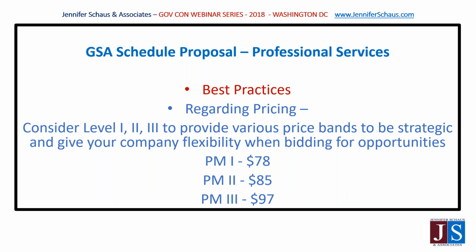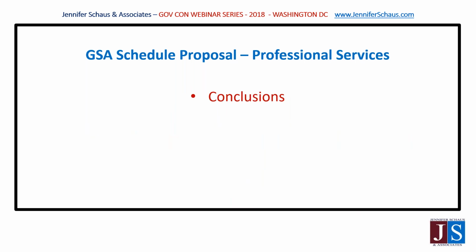So, some pricing strategies that we use with our clients. Sometimes maybe they only have 5 labor categories and they've got some flexibility with firm fixed price contracts, where that spreadsheet behind can then include not just a program manager at $78 an hour, but multiple levels of project managers or program managers or engineers or architects or whatever your job titles are. So consider adding some levels to each of your labor categories, so you've got some flexibility when you are bidding for opportunities once you're on the schedule.